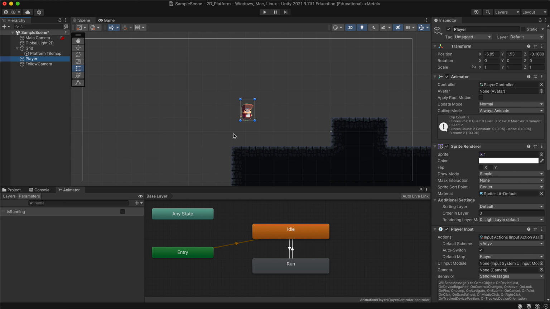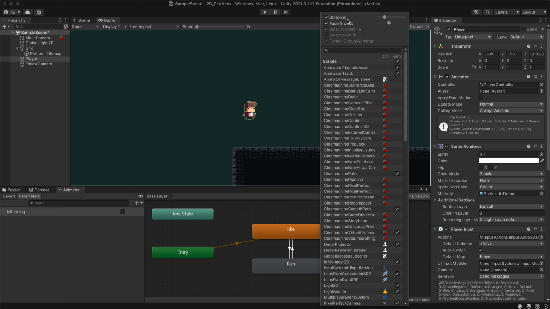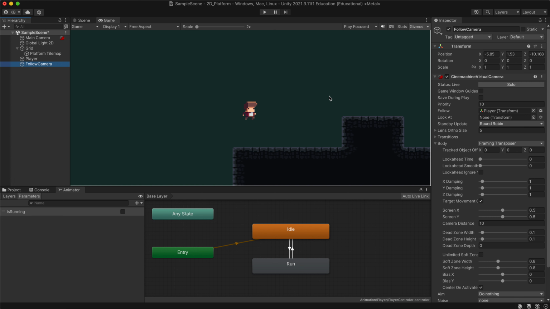Usually you get this kind of Cinemachine view. I don't know why it's not popping up today, which is really weird. I don't know if I've done something with my gizmos. I may have done. Oh no, it's on there. It should be all on there. That's really odd. Anyway, that's okay. So I've changed my dead zones. You can have a play with this, and hopefully you've got the preview screen that's a lot better than mine.